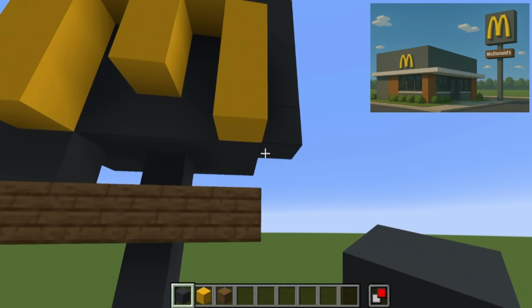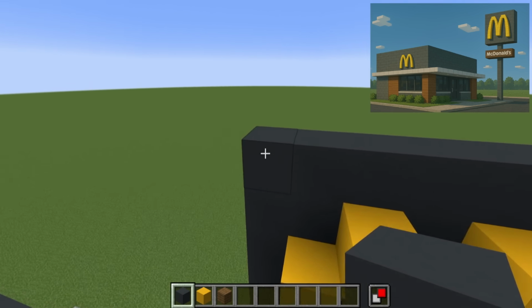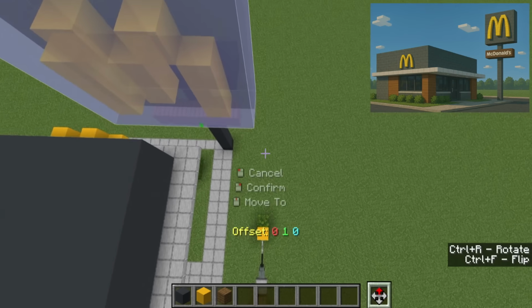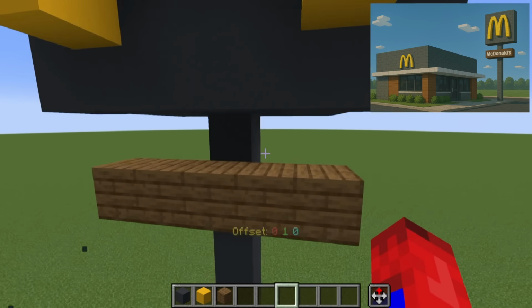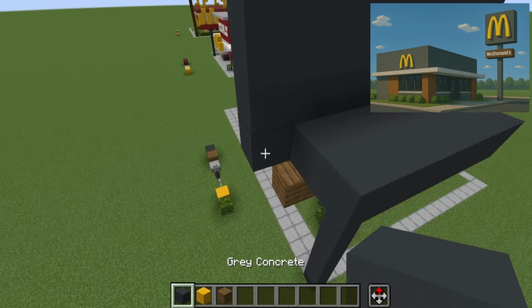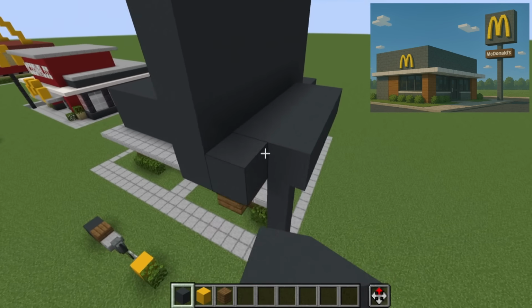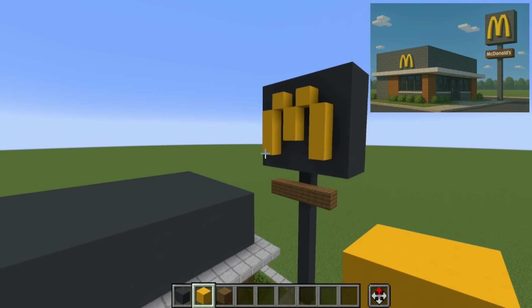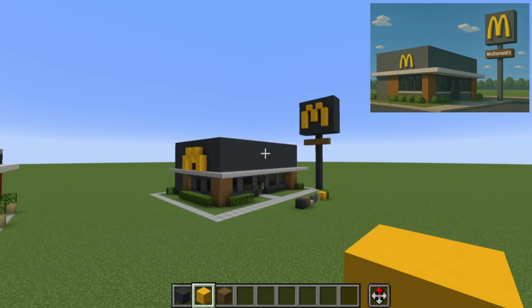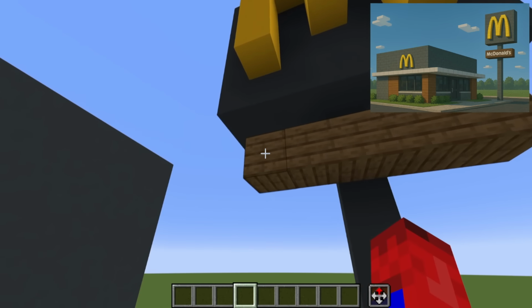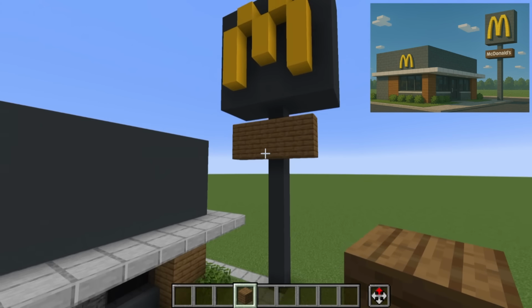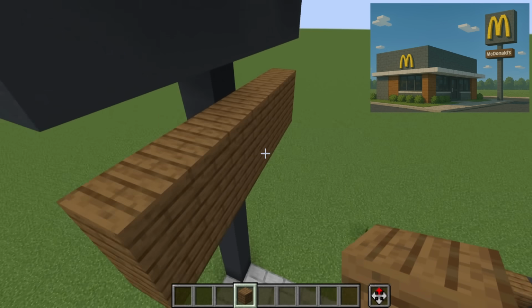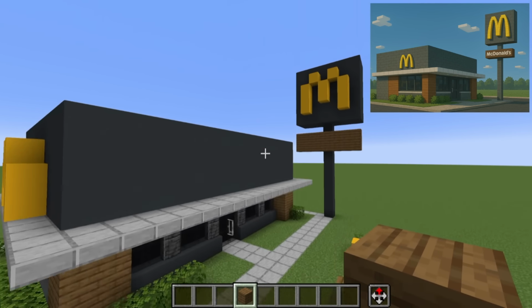And then this here. I guess that looks more accurate. I thought it'd look too big, I'll be honest, so we'll just shift the upper row, and then we'll do the same thing on the back too. So we'll just make this solid, and there we go. Let's take a look at both sides. I think that's in scale. That's not bad. I think it would look better to add another row of the spruce. Maybe to make it as wide as the sign above as well, as it seems to be in the reference.